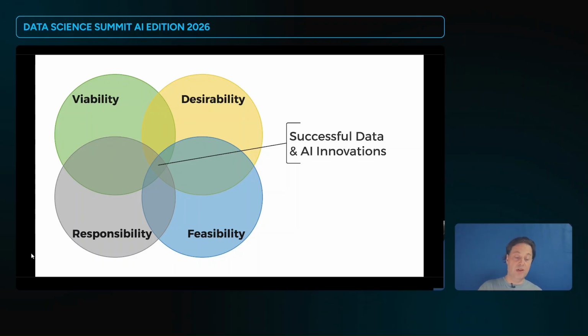And this is exactly what we are trying to do in a workshop and in a collaborative way, because the business users or the business domain experts, they can focus on viability. The final users, they have this desirability point of view. The AI people have this feasibility point of view. And then maybe you also have a chief privacy officer or someone else who's looking at the responsibility part. In the end, you have to work together to exactly find the sweet spot, because there are a lot of solutions. Some might be feasible but not viable. Some might be viable and feasible but not desired, and so on. In the end, it's really exploring this big room and identifying the solution which fulfills all those four criteria.